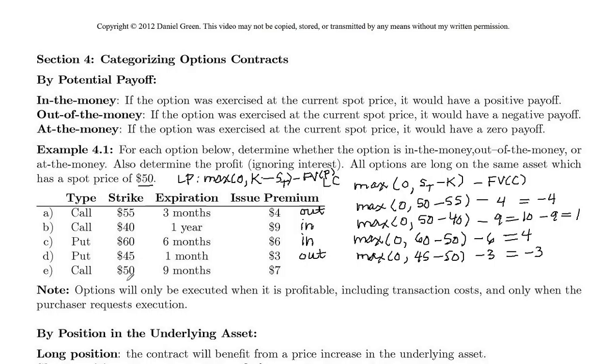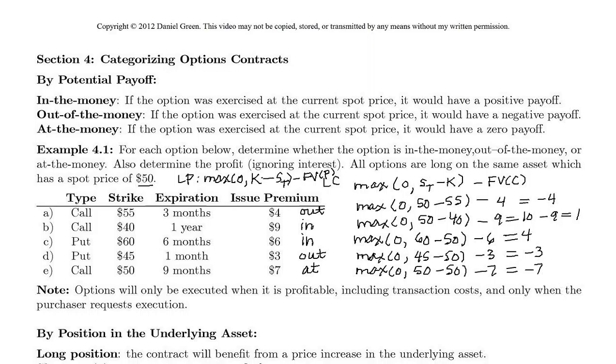And now we've got a long call. The strike price is 50. Market price is also 50. This one is at the money. And if we were to exercise here, our payoff would be 0 because this is going to be the max of 0 and 50 minus 50. Either way, that's 0. But if we exercise, then we're going to lose the accumulated value of 7 here, which leaves us a $7 loss.